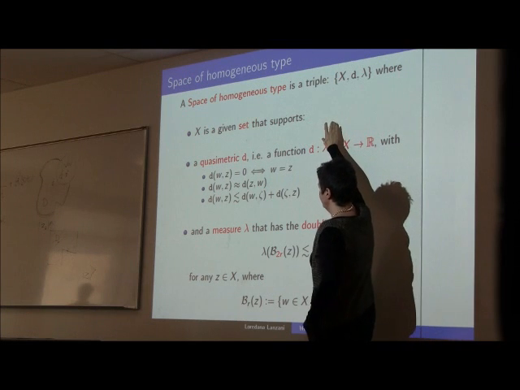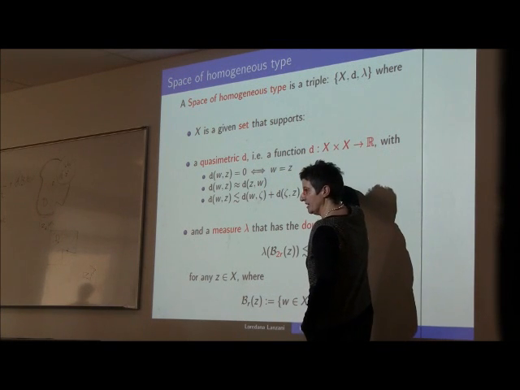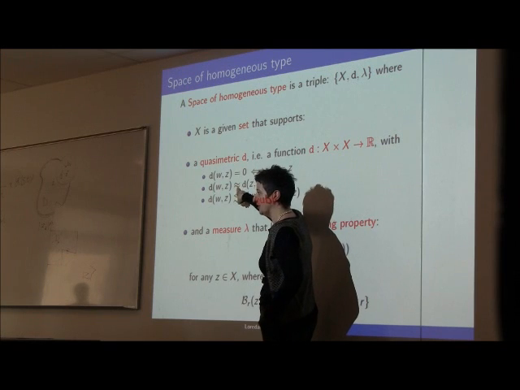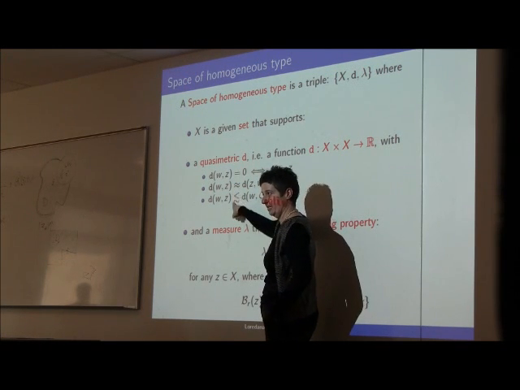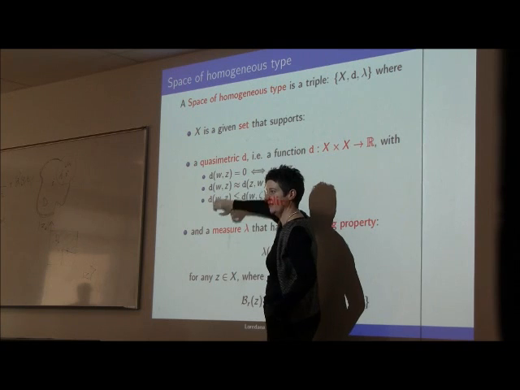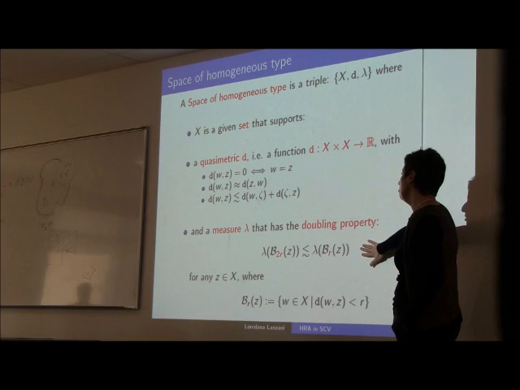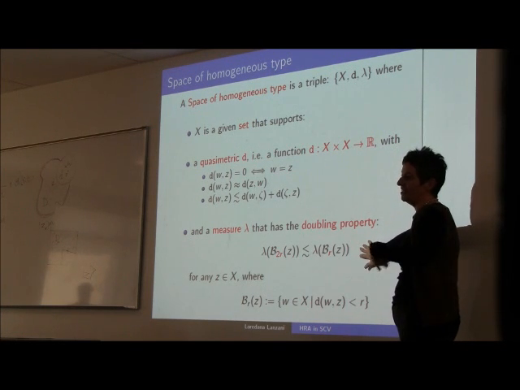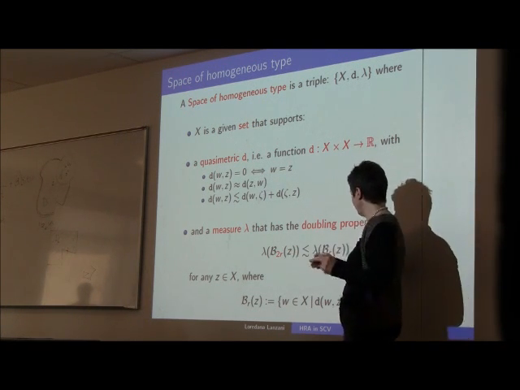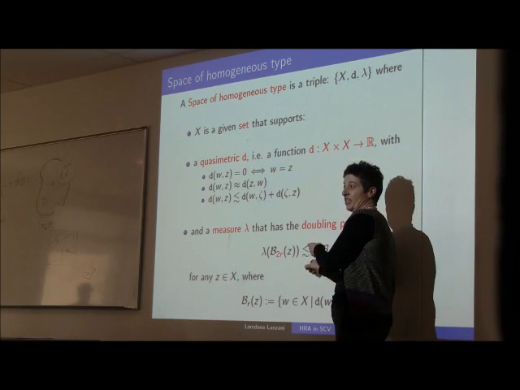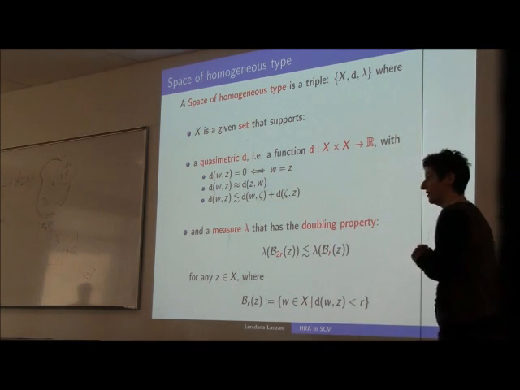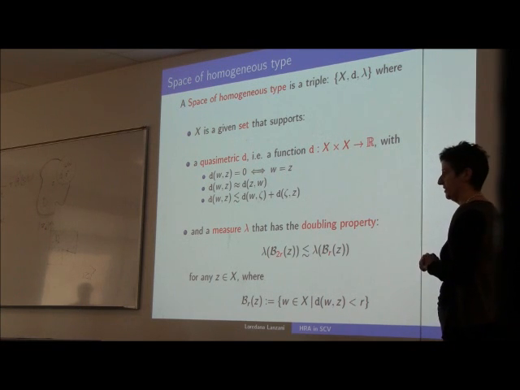On this set, you have a quasi-metric. This would be a metric if you had equality here, and if you had a less than or equal inequality there. Here you have constants that play around. And then a measure defined on the set that has the so-called doubling property. Measures are always increasing functions. So the measure of a ball of radius 2r is greater than the measure of a ball of radius r. Here you need some kind of a converse, and you have to have, of course, a constant for that to happen, greater than 1. This is some kind of a regularity property for the measure. So this is what a space of homogeneous type is.